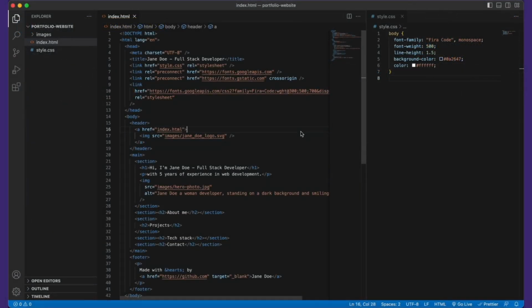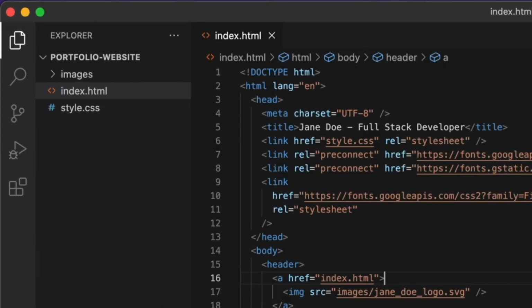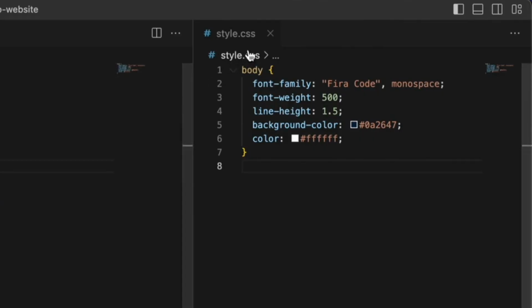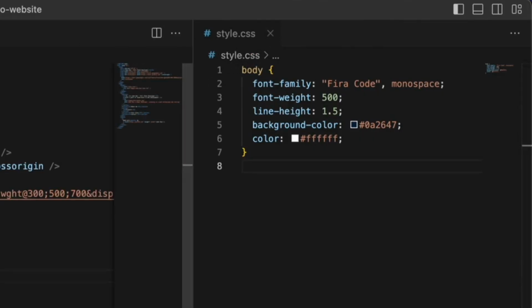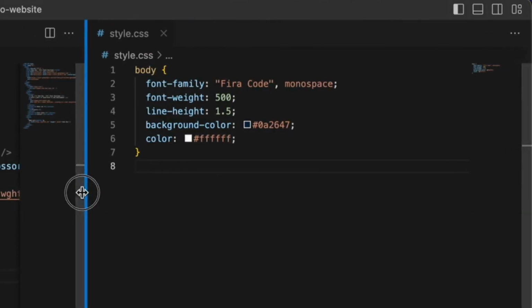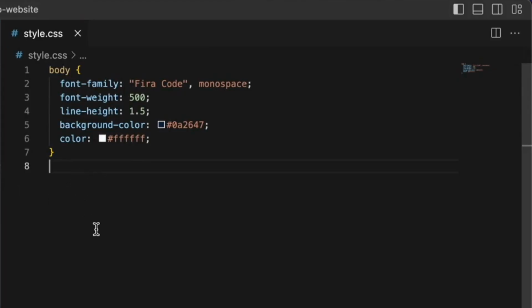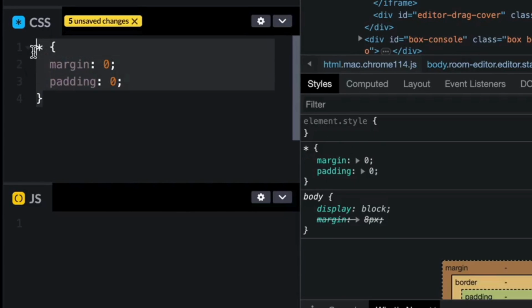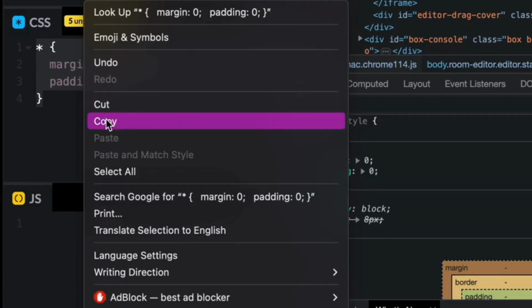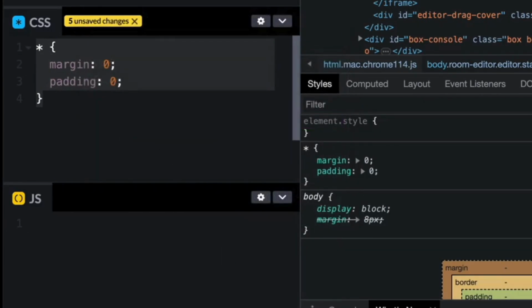Ready for some more action? We're moving from CodePen and bringing our CSS Reset to our own project. Open up VS Code and go to our project. Find the style.css file. This is where we will add our reset styles, almost the same ones we used in CodePen. So go ahead and type, or even better copy our reset CSS code from CodePen and paste it into the style.css file.